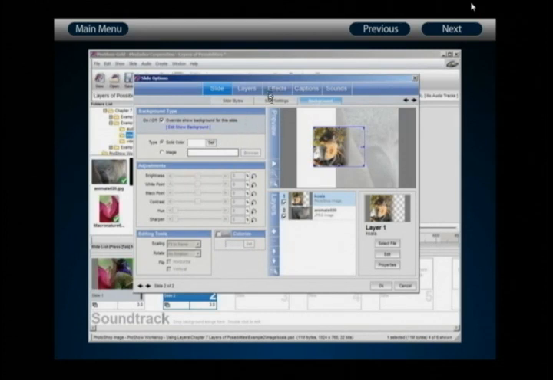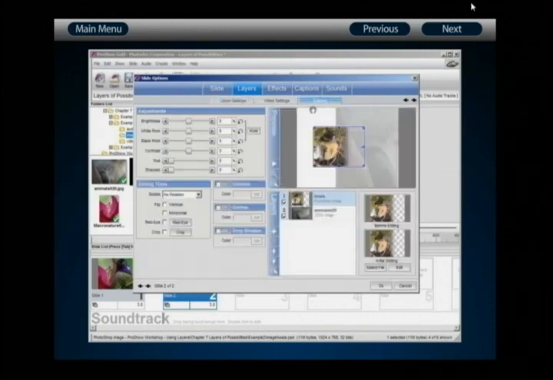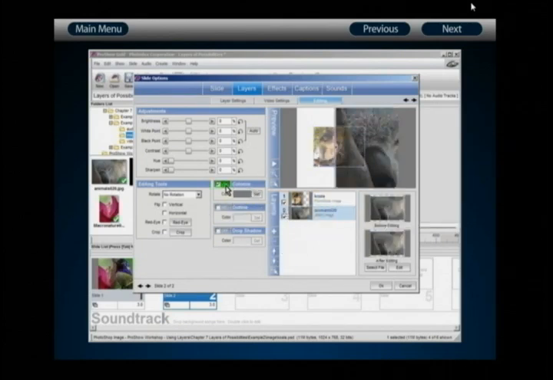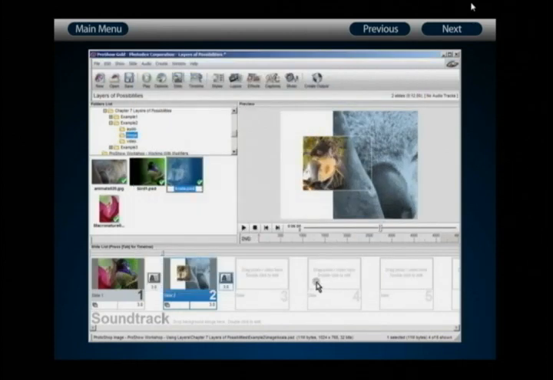With that done, let's go back to the Layers tab, and I'm going to make a few visual changes to these layers as well. Under the Editing tab for layer number 1, I'm going to enable an outline, and then I'm going to select layer number 2, and I'm going to use some colorization on layer number 2. And here, I'm going to click on Set Color and just find kind of a nice, soft, bluish type color. Let's adjust that a little bit, just like so, kind of a blue-gray. With that done, let me click on OK to take a look at my composition. That looks pretty good, just like so.